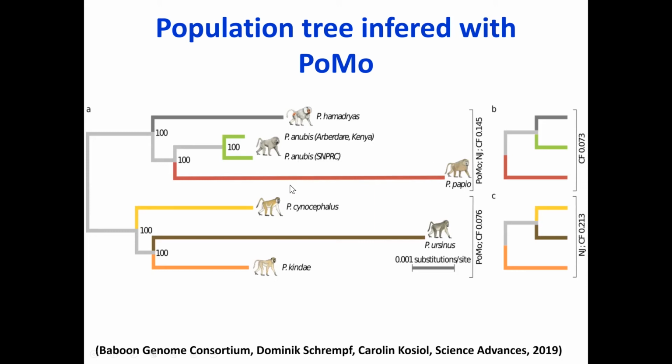While if you use POMO, you get a relatively clear picture. If you look at the bootstrap values, almost, to say we're a little bit overconfident, but it's also because there's so much data. So we're quite pleased by this result. But at the same time we were still a little bit puzzled. What puzzled me was that these species are recently diverged. They probably still have around the same generation time. The selection pressures are probably not so different. So why is there this Ursinus branch, which is so much longer? It looked to me like accelerated evolution, and I wasn't really sure if I would understand this.